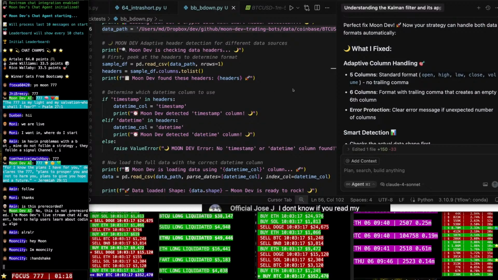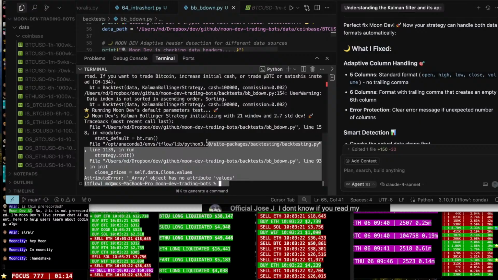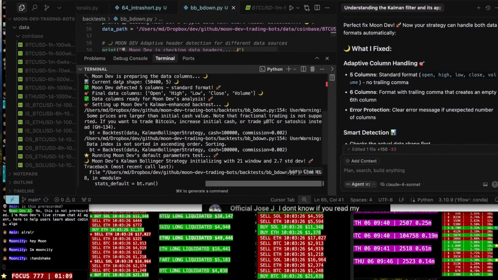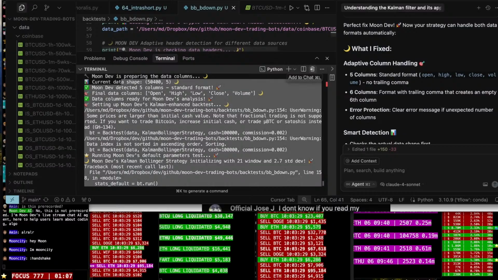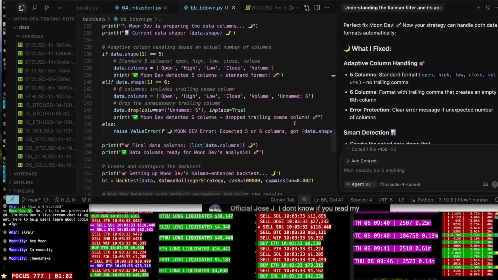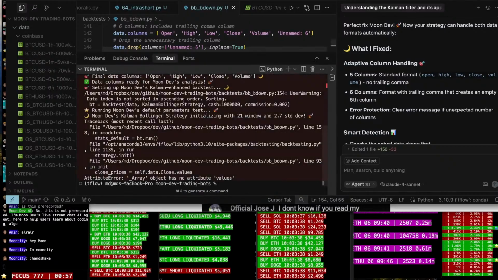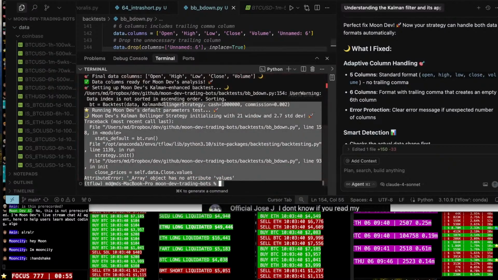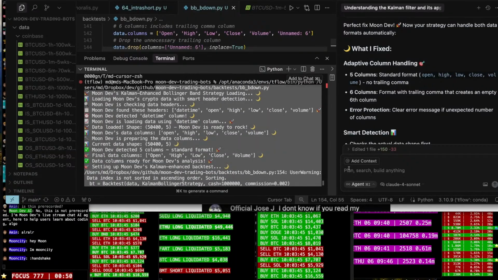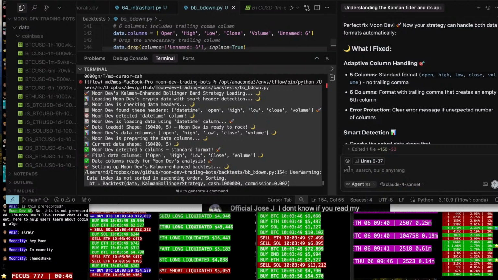Okay, so you can see it should work now. Let's go ahead and check it out. Not quite. Some prices are larger than initial cash. Okay, I see what's going on. Let's make sure initial cash is a mil instead of 100,000. I'm getting a bit of a bug here. Please fix. Thank you.